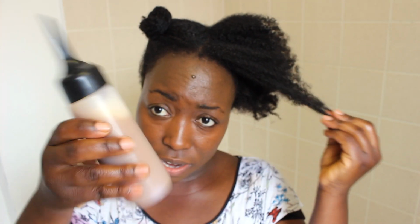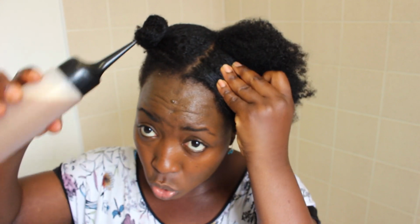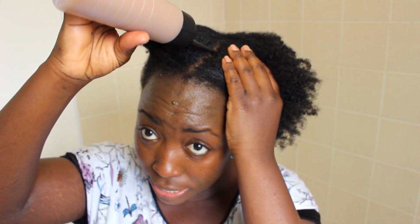I always start washing my hair outside of the shower, just so that I can take my time and really massage the black soap on my scalp. So I apply it direct to my scalp.